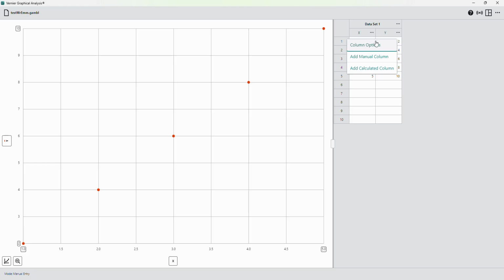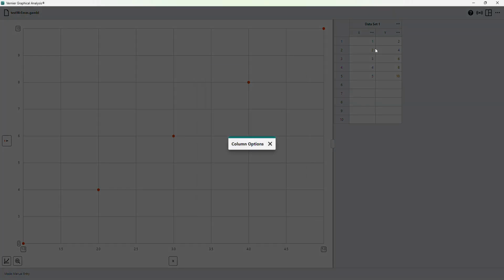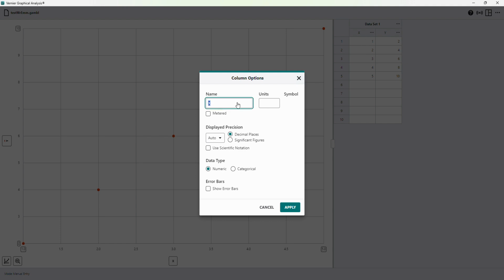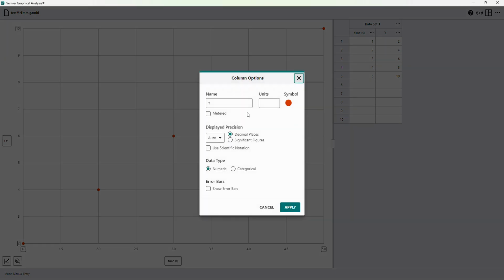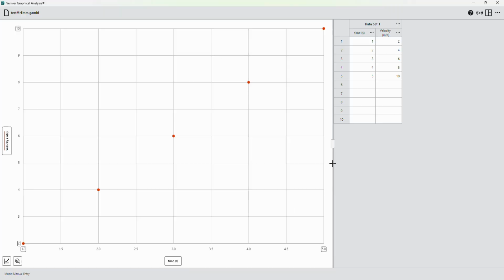Remember, one of the most important things whenever you have a graph is to name the axes appropriately. So I click over there, name, I'm going to give it time, and unit seconds. Okay, and that's enough for now. For X I'll do the same, and let's say that these are the values for velocity, meters per second. I write it like this, or second to the -1. That's it. Okay, apply. So I got my time and I got my velocity.